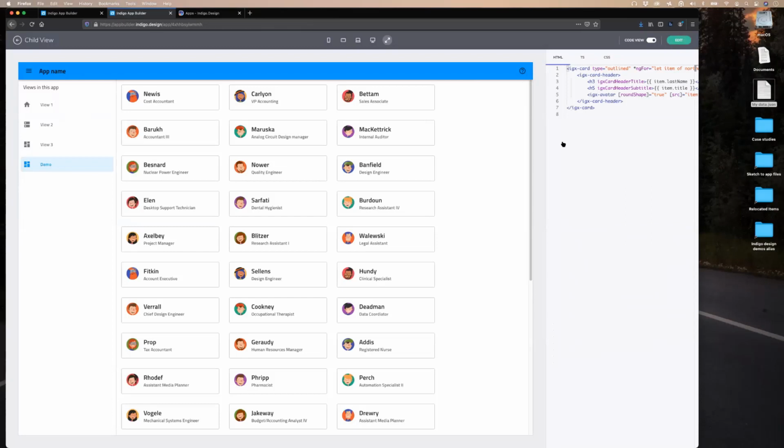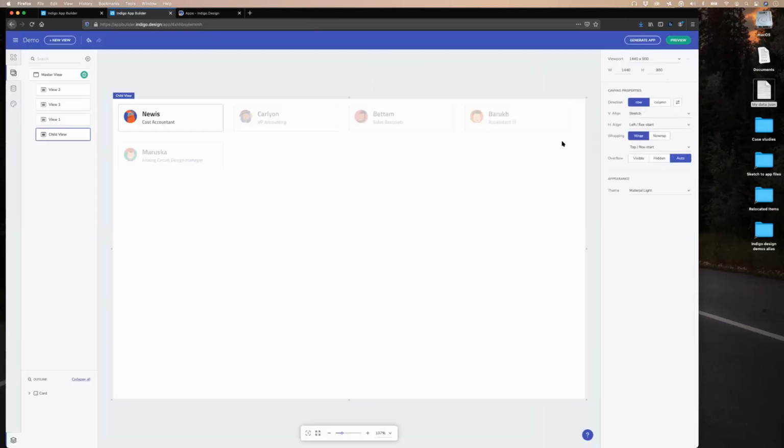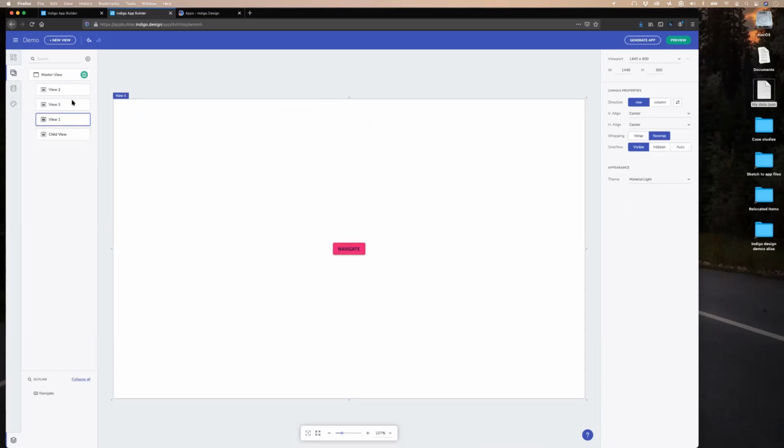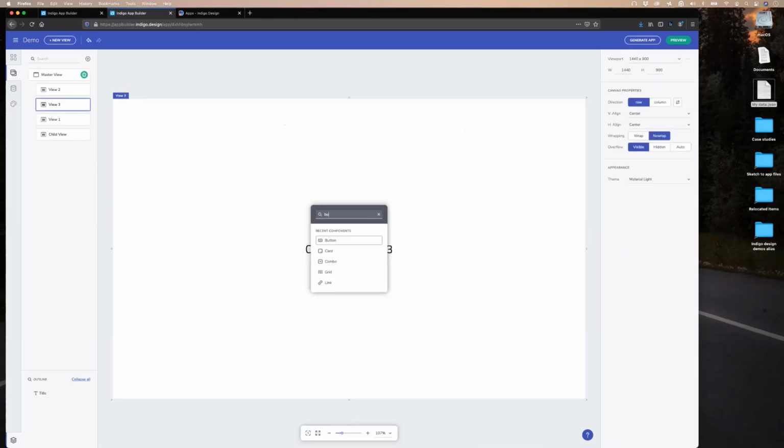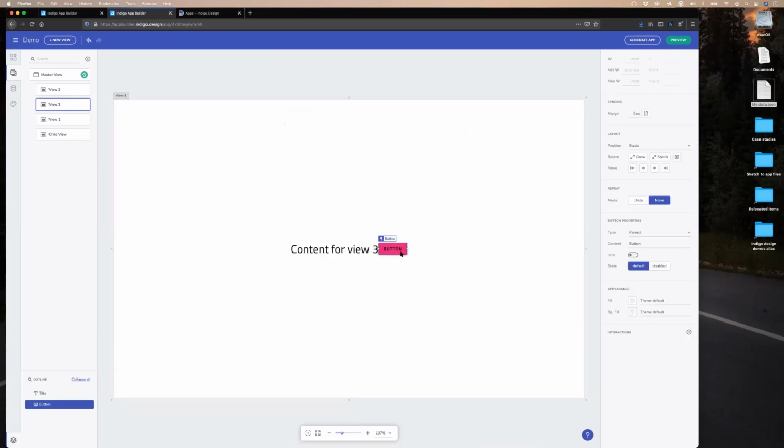So that's basically how data sources work together with repeat and how the layout has been implemented to allow you to reflow content based on the data we've been adding. So there are a couple of new things in terms of interactivity, which we added. So let's go back here and add another button to this one. And we're going to do 2 buttons here. For one button, I'm going to show off our dialog component, which is another dynamic component.